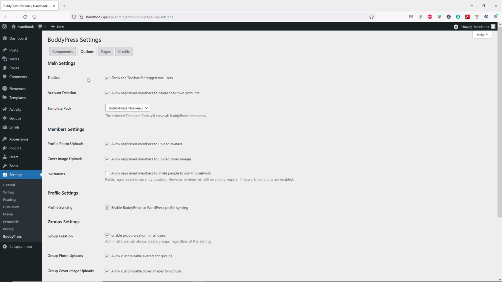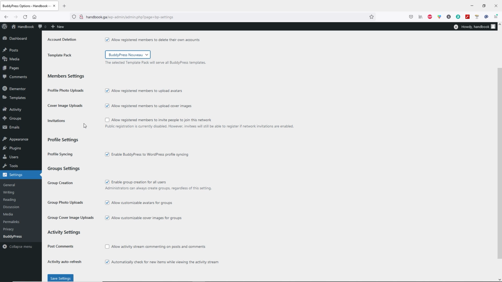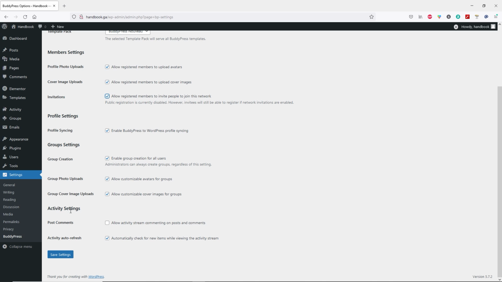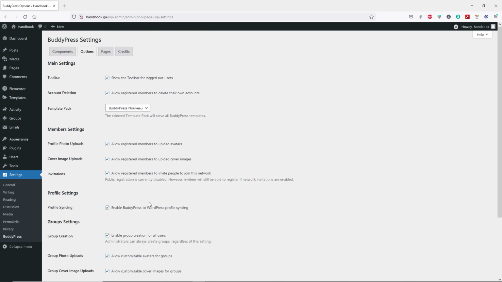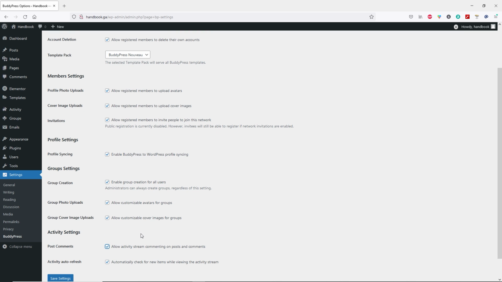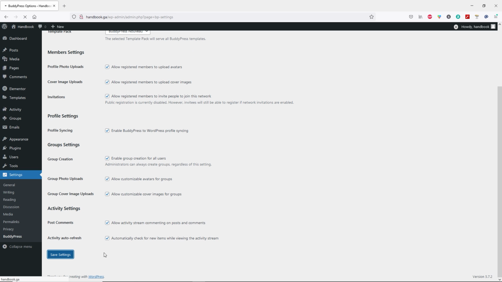Under the Options, make sure you select the second option from BuddyX and then scroll down. You can select Allow a registered member to invite people to join this network. Make sure you check this box, and then under the Activity settings, make sure you select this option as well. In fact, you have to select all of these features, or activate all the functionality of this page, and then click on Save Settings.